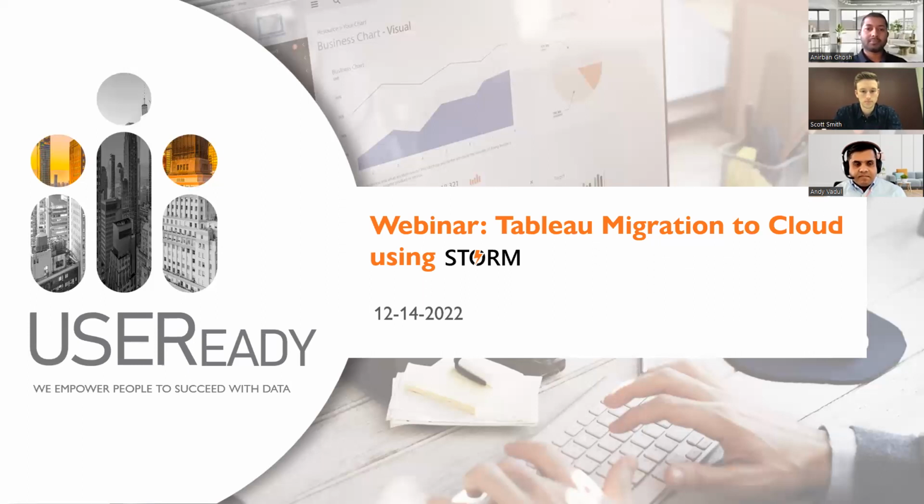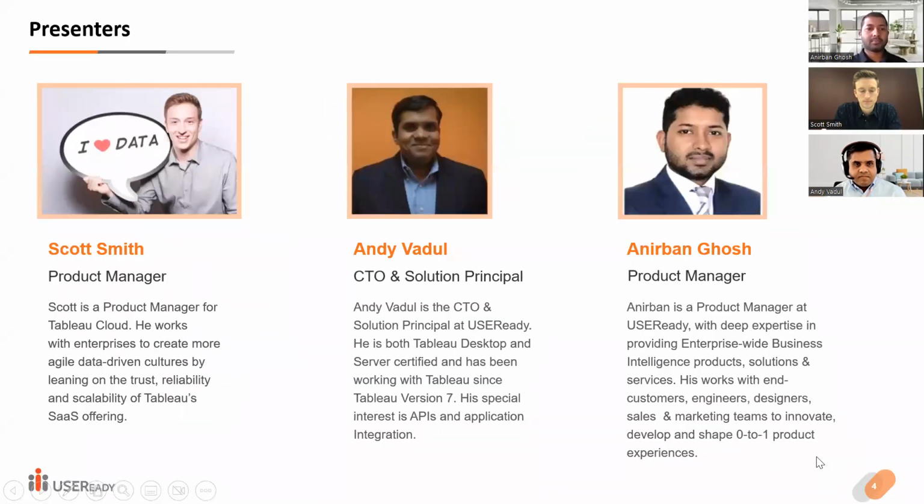We are pleased to be joined by guest panelist Scott Smith, a product manager for Tableau Cloud. He works with enterprise to create a more agile, data-driven cultures by leaning on the trust, reliability, and scalability of Tableau's SaaS offering. Panelist Anirban Ghosh is a product manager at UserReady with a deep expertise in providing enterprise-wide business intelligence products, solutions, and services. He works with end customers, engineers, designers, and sales and marketing teams to innovate, develop, and shape 0 to 1 product experiences.